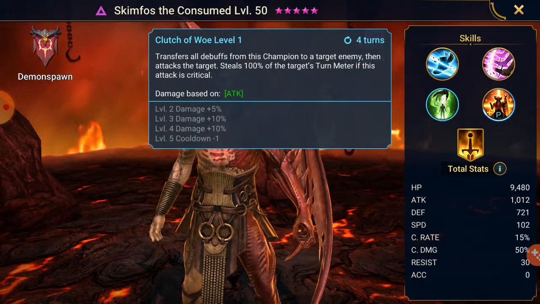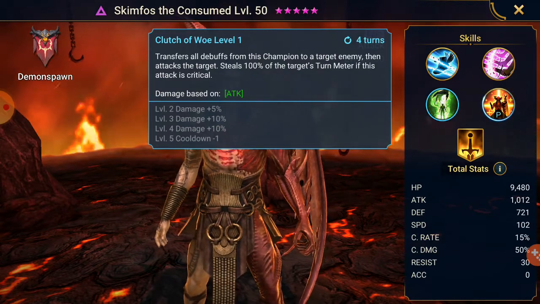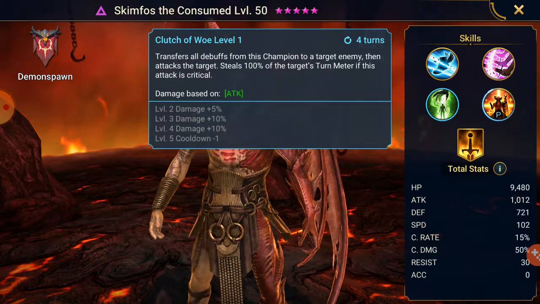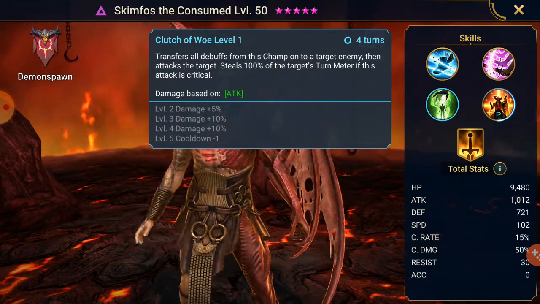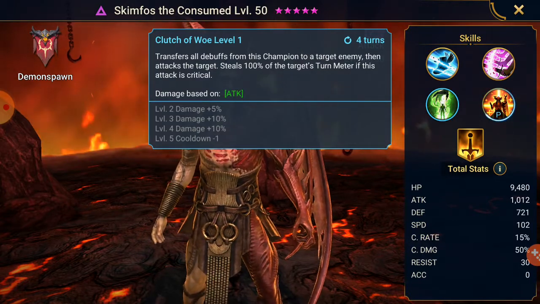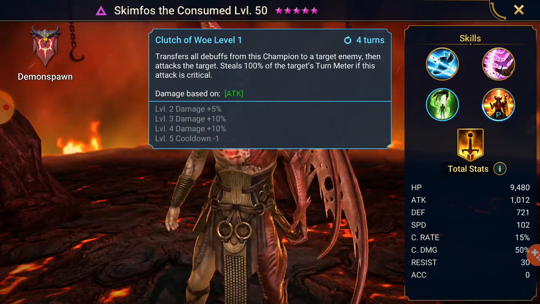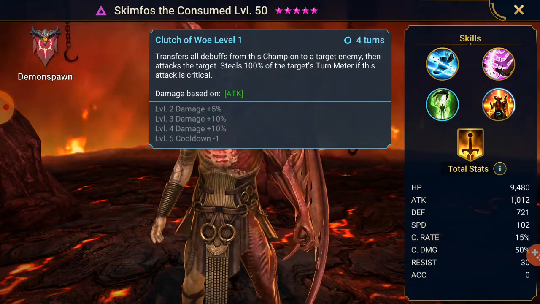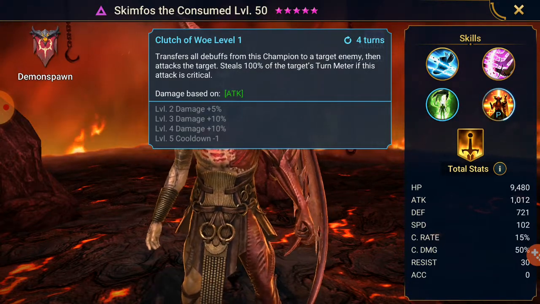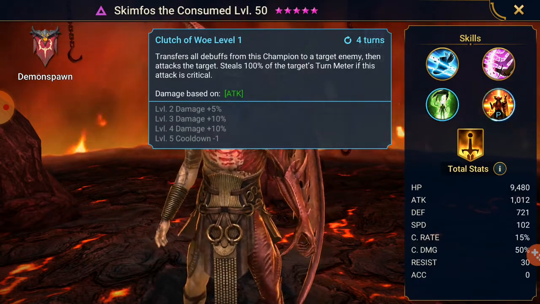Clutch of Woe transfers all debuffs from this champion to the target enemy. So obviously we see a little bit of synergy here with the moves. Then attacks. Steals 100% of the target's turn meter if the attack is critical. So all he really needs is 100% crit rate to be one of the main stats you're going for. Make sure he's got crit rate, and then he'll just keep stealing turn meter. Nobody's getting a turn. So Fire Knight is written all over this guy so far.